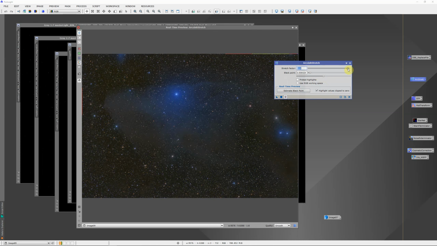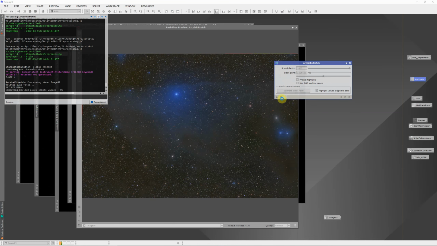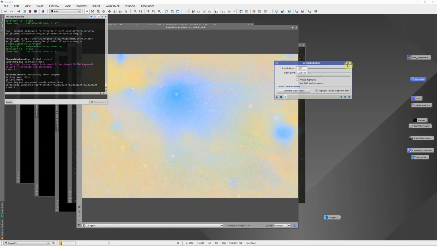You can see that it does a lot of stretch in the nebula, but it is really preserving all of the star color that we didn't have before in the screen stretch. So let's apply this, and I did that just with the square icon. Generally at this point I'm done with the ArcSine Stretch, even though that's not where I want to end up.